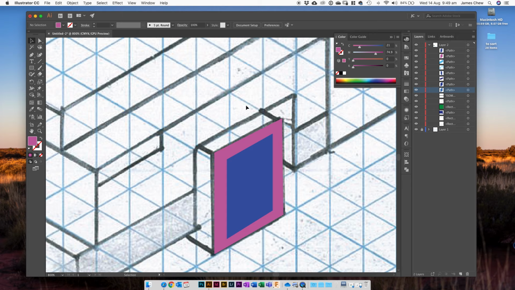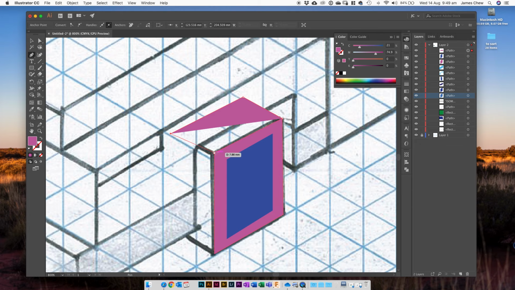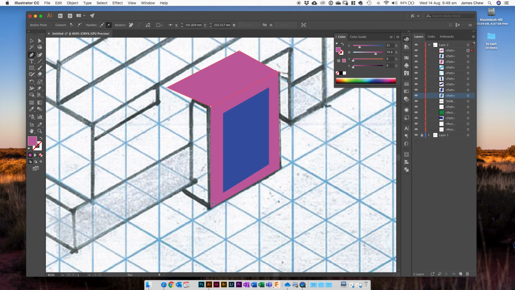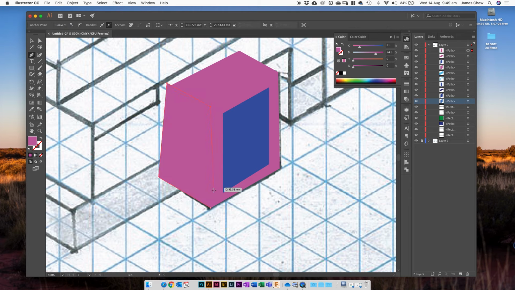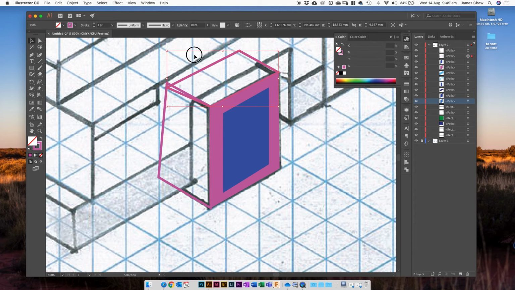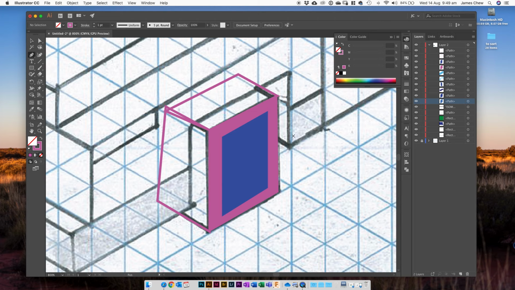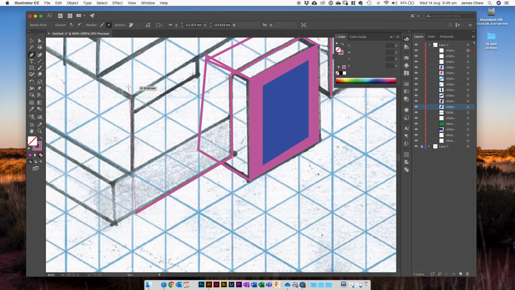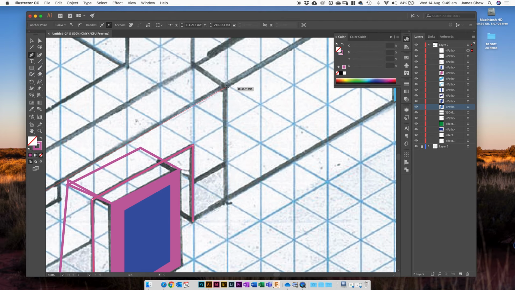Now this area, I'm not even going to bother trying to contour it or constrain it to this particular line. I'm literally just going to go over here and then close that off. I'm going to go in over here. I don't care where things are going to overlap, simply because I know that when I draw this next part, it's going to make sense. Simply because I am drawing it over the top of it, I will not be able to see it.